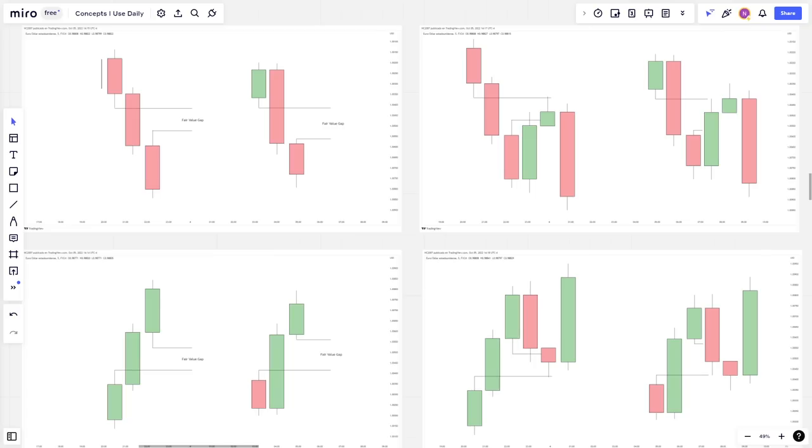Where was price when you tried to buy? Where was price when you tried to sell when you took this win or this loss? Why do you believe that you took this win or this loss? Maybe it was worth the trade in the moment, but afterwards you thought, yeah, probably not a good idea, and so on and so forth. Asking yourself those questions, that's how I came up with this couple of steps that I follow.